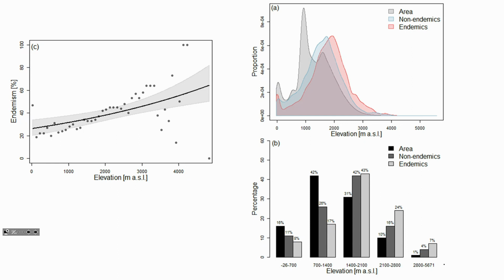But go to the highest elevational band, Alpine habitats. Only 1% of the region is Alpine habitat, about 2,800 square kilometers, but 7% of the endemic species of the region are in this zone. This is why we believe that Alpine habitats of the region are a hotspot of biodiversity, not because of the number of species, but because of the number of endemic species.